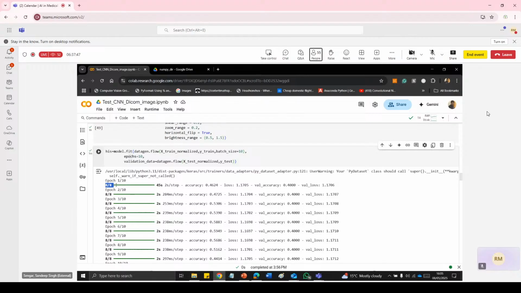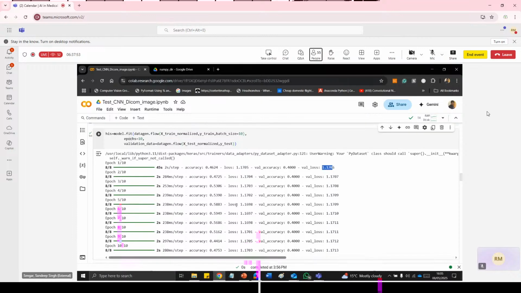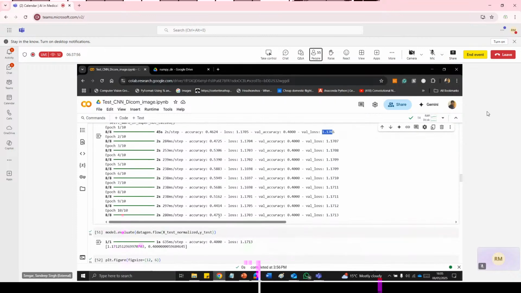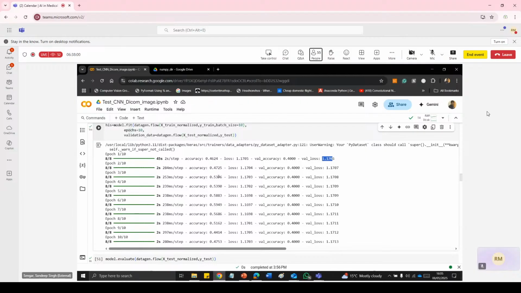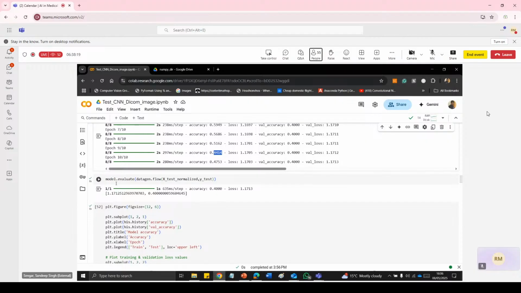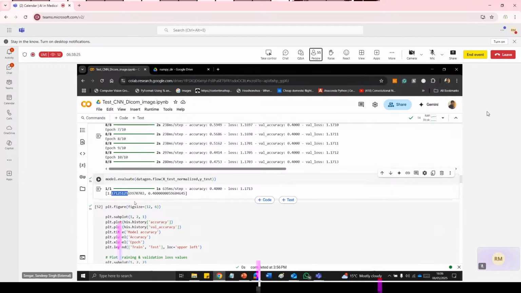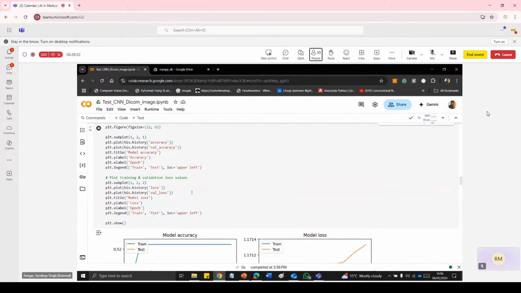Different images will be passed, and accuracy, loss, validation accuracy, validation loss will be computed. And here for all these 10 epochs, we are getting accuracy. In the beginning our accuracy will be low, then slowly it will improve. Sometimes it can decrease also, right? The training loss and validation loss will reduce, but accuracy will increase epoch by epoch, right? So in this way we can evaluate this model on the test data set. Here we can see the loss and accuracy for the test data set. So X test normalize, and we are going to do the evaluation. And here we'll plot this curve.